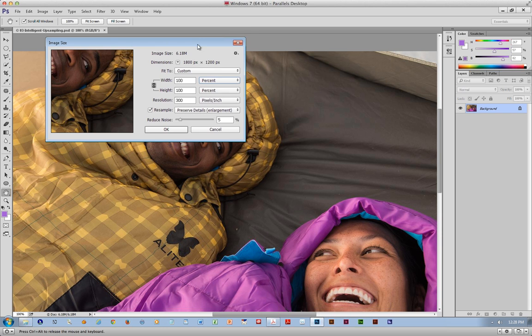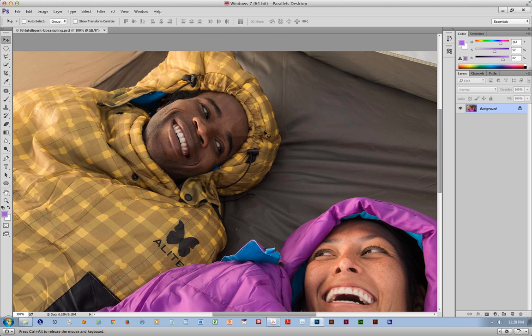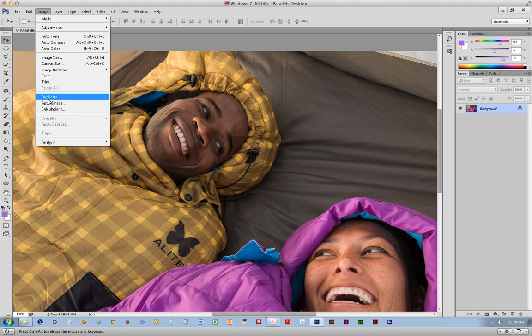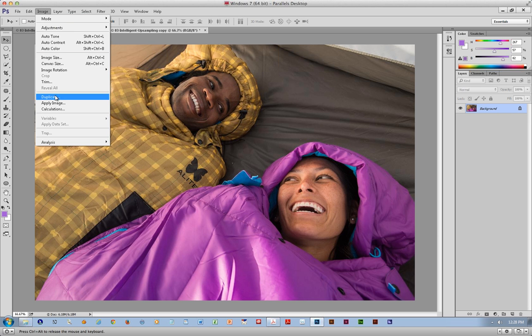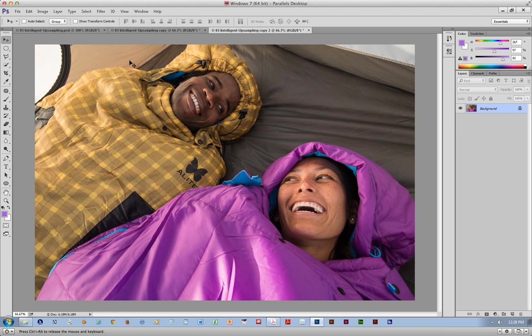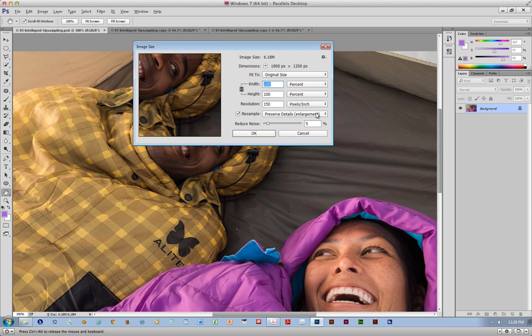Well, with the new intelligent upsampling, you can actually get some more detail out of this image. I'm going to go crazy here. I'm going to go 300% at 300 dpi, and I'm going to pop this up. What I'm going to do first, actually, is I'm going to duplicate the image. Okay, so we'll have 3 copies of this image. Okay, and then what I'll do is I'll do different upsamplings on this thing. So I'm going to upsample to 300 dpi and 300%. So I'm severely increasing the file size of this thing.